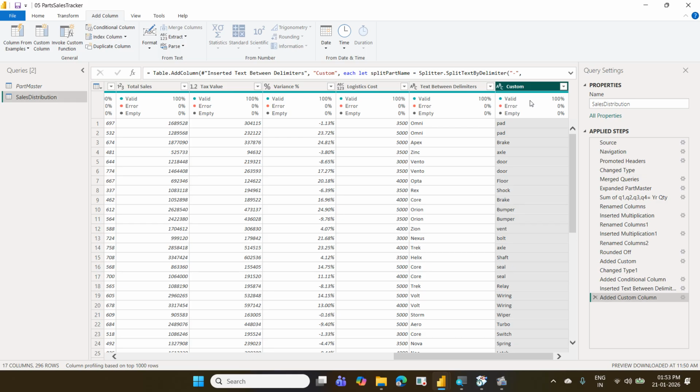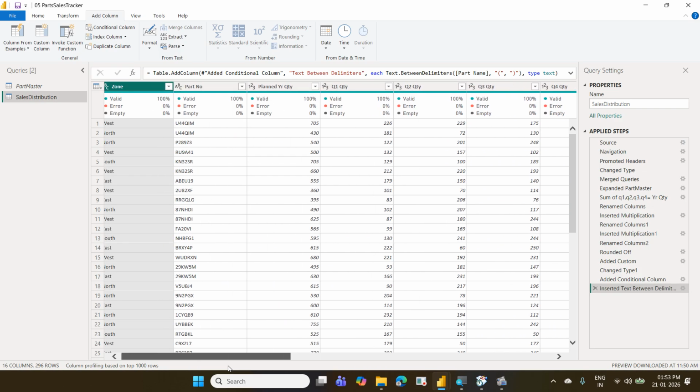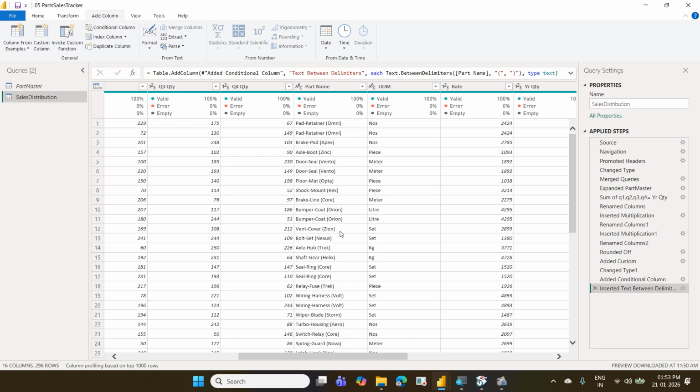I have to delete and I have to... Suppose I want something from this. I want the first three letters, and I want the second three letters. So instead of manually applying some formula based on this part number, I want the middle three letters, the last three letters, something like that. So go to Add Column from Example.